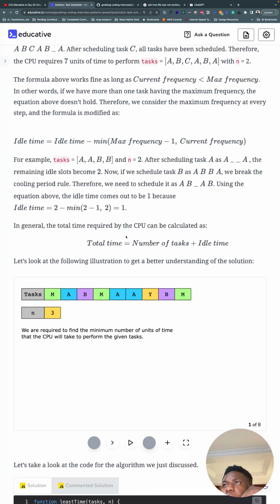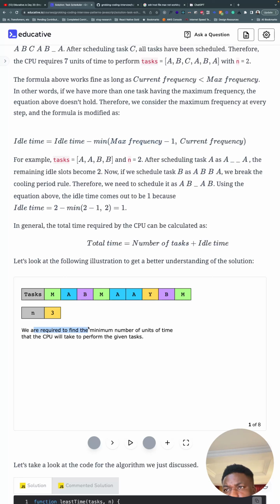And we do that with a map or a hash map. And we need to keep track of the idle time, and how often characters appear: the maximum amount, the character that appears most frequently and how often it does, and the current frequency for the character we're considering. Let's step through this diagram.